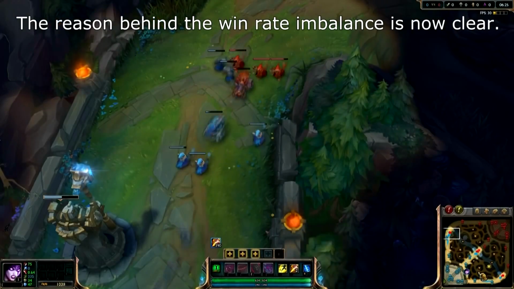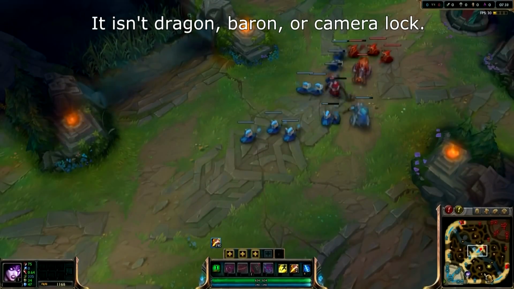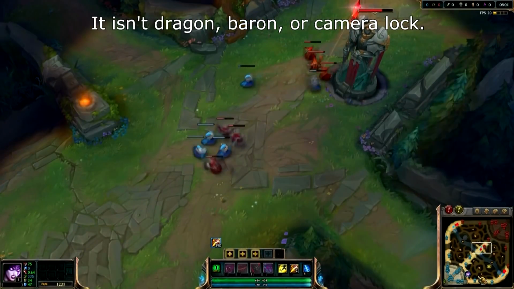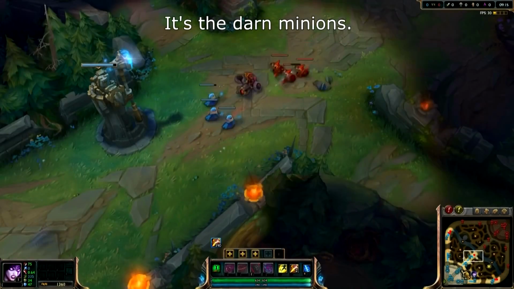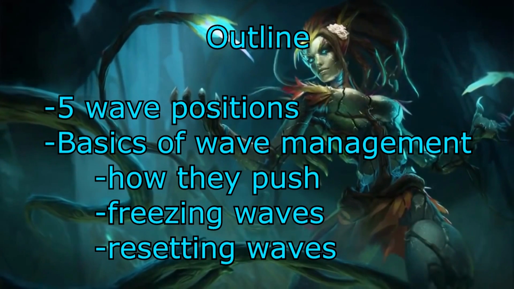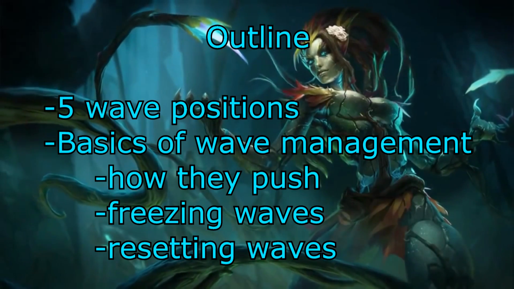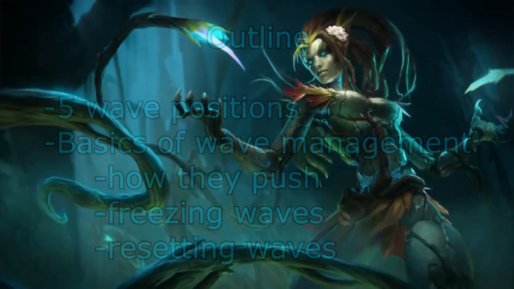This guide will focus on controlling minion waves in the laning phase, but the content can easily be transferred to mid-game and beyond. Also, we'll be focusing on the longer lanes, top and bottom, but the facts will hold for mid lane as well, although it is shorter. We'll begin with the pros and cons of different wave positions, dividing them up into 5 different ones, and in the next section we'll talk about how to manipulate them.